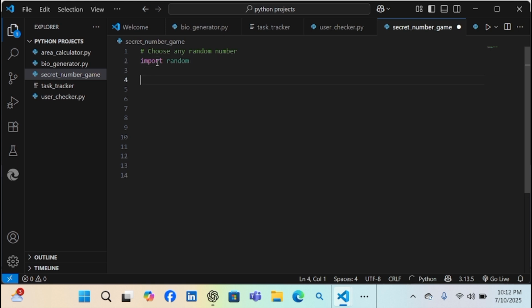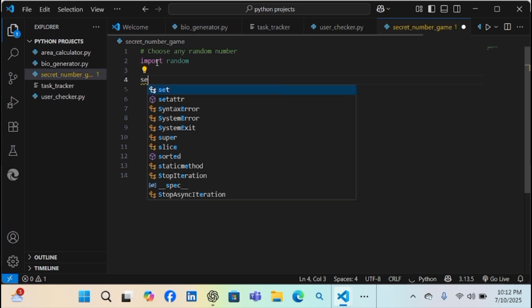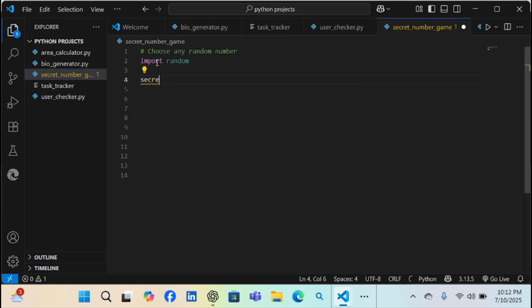From there, of course, we need to have a secret number. Remember, the game is secret number guess game. So let's set our secret. We use underscore, we don't use space in Python. So secret_number.